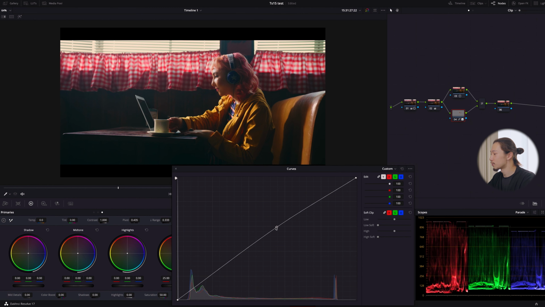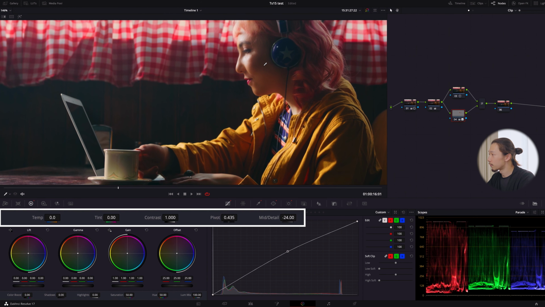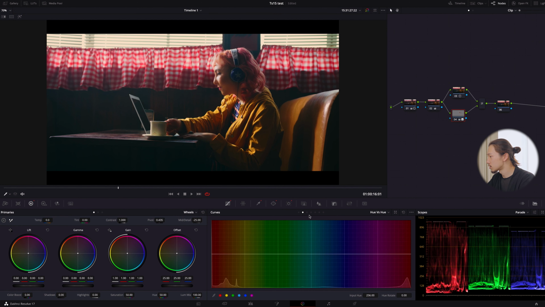So before, after. Also using this mid-tone detail, which allows you to add more like a softness. So I'm just gonna go lower. Okay, watch carefully her face. If I go higher, her face will be sharp. Only this area. If I go down, her face will be softer. So I will make her face a little bit softer. So I will do like maybe -25. All good.